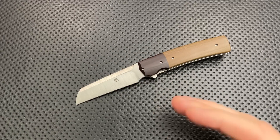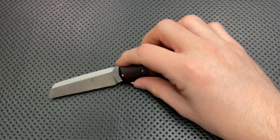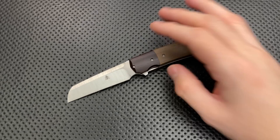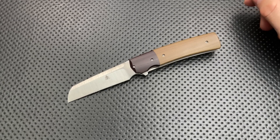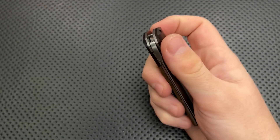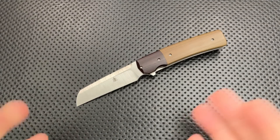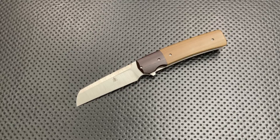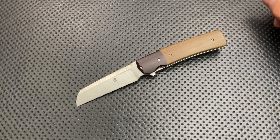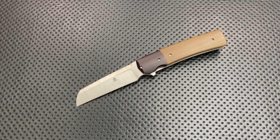I have a lot of respect for a maker who can really pull this off well. Again, this was just a loan — I can only speak to one of these knives, although my buddy Dean said they're all right there in quality. I have to say, I am very impressed with this guy. Clark has done a really impressive job making something handmade that is really quite well done, with really good fit and finish. So if you are loving the design, if you love the handmade work, and you don't mind paying that money to support the artist, then choosing to pick one of these guys up would be a real walk in the park. Anyway, hope this has been interesting to you, and have yourselves just an absolutely wonderful rest of your day. Bye now.